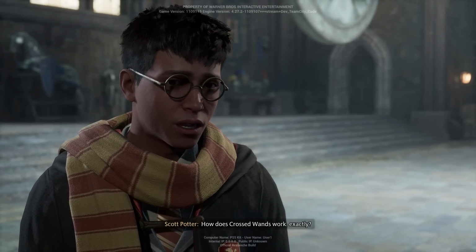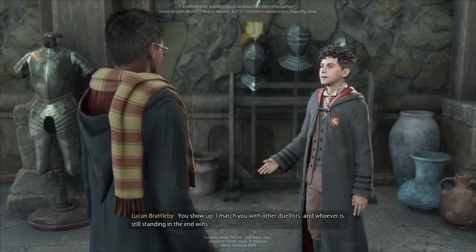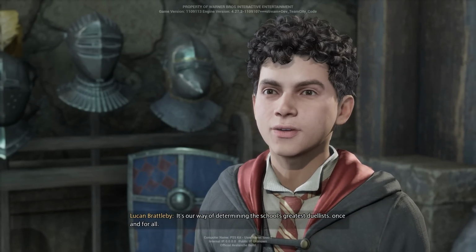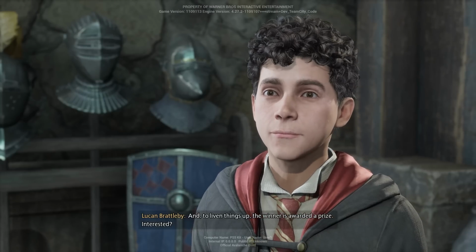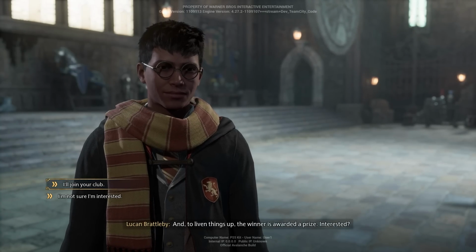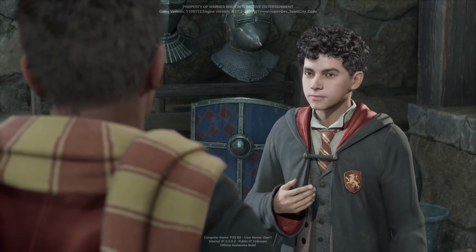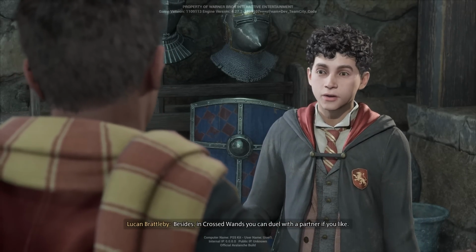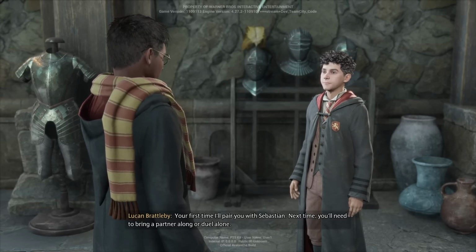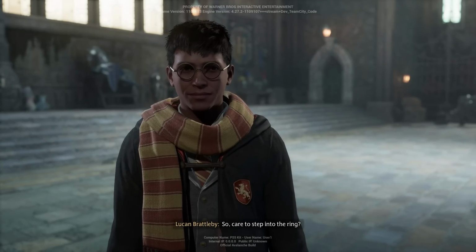How does crossed wands work exactly? You show up, I match you with other duelists, and whoever is still standing in the end wins. It's our way of determining the school's greatest duelist once and for all. And to liven things up, the winner is awarded a prize. Interested? Very. Let's do this. Of course. Dueling's an entertaining pastime. I agree. Besides, in crossed wands, you could duel with a partner if you like. Your first time I'll pair you with Sebastian. Next time, you'll need to bring a partner along, or duel alone. So, care to step into the ring?